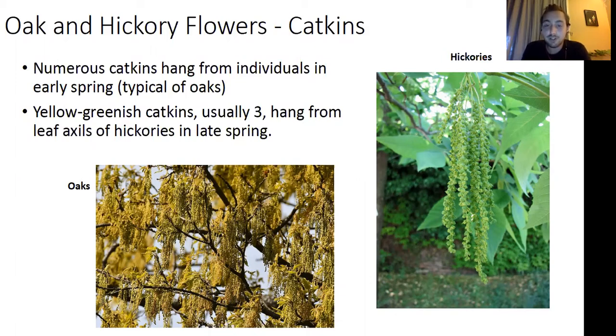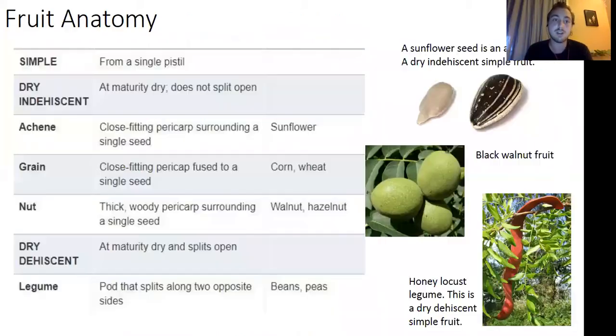Are there any other questions? All right, with that, I'm going to move to fruits so that we can get to our dichotomous key and end that with plenty of time to ask additional questions. So there are definitely tons and tons of different types of fruits. I list them all here, but I'm only going to really mention the ones that are important for the species we're focusing on.